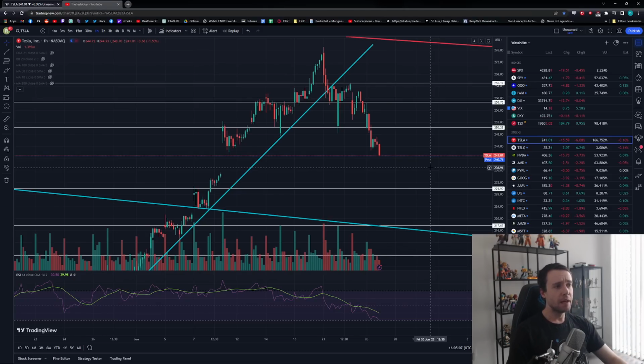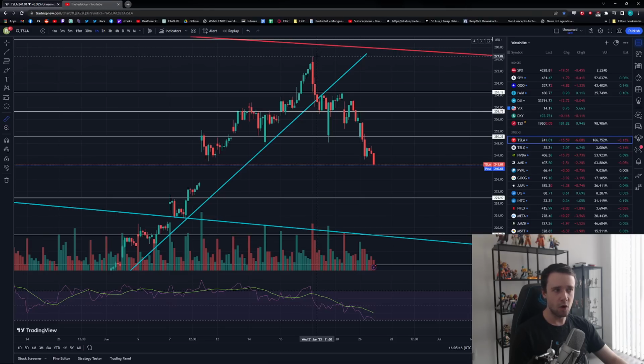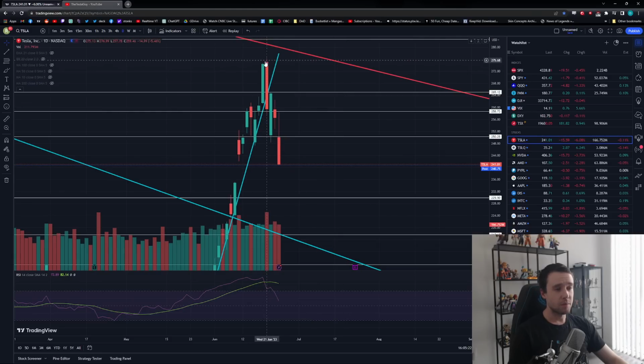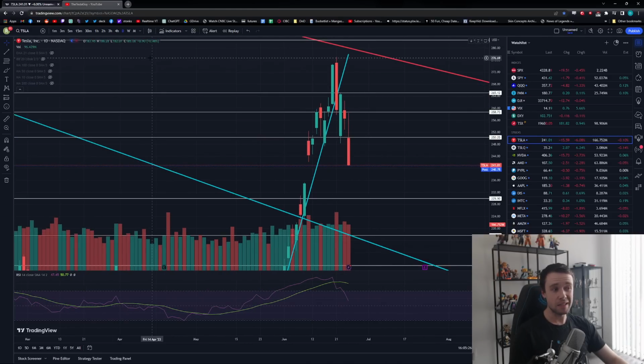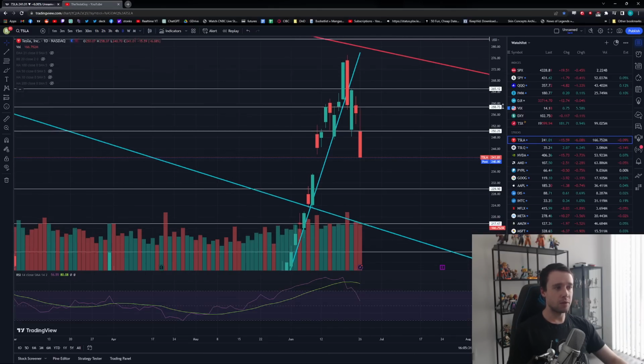Well, if you look from all the way up here, from open market hours, not after market, we actually went a little bit higher, pretty much 280. But from open market hours, we've already dropped about 13% in just a few days. How many days has it really been? If you include this candle right here, 1, 2, 3, 4 days. It's less than a week of trading, and Tesla has dropped almost 15%, which is a decent fall.